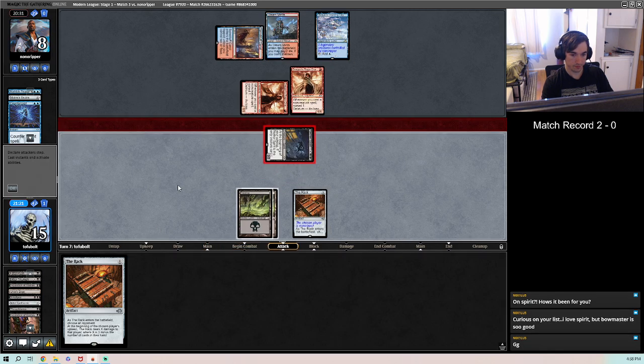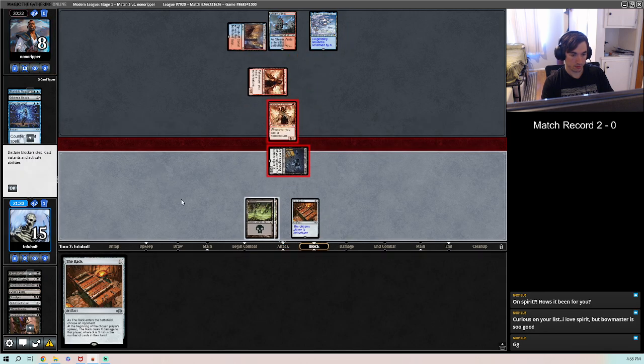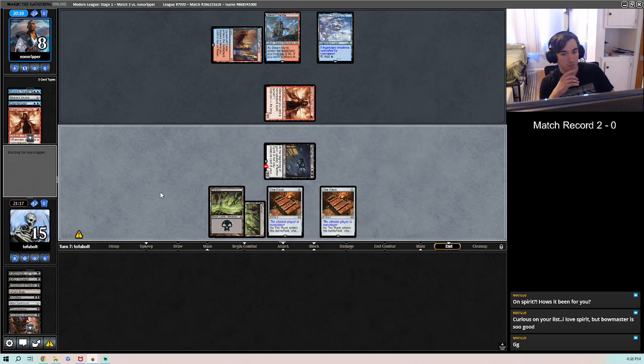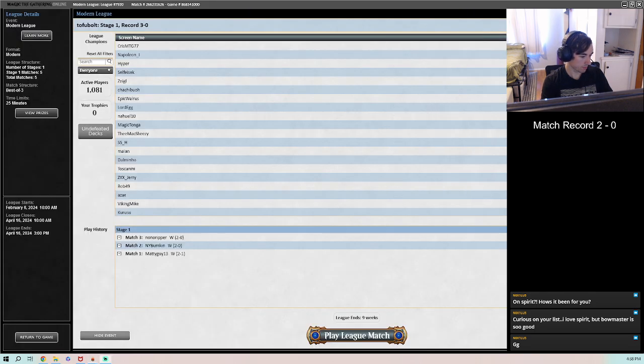Yeah, GG. Good that they took the block, otherwise they'd be dead. And now we just have to dodge Brotherhood's End. Okay. Three and 0.